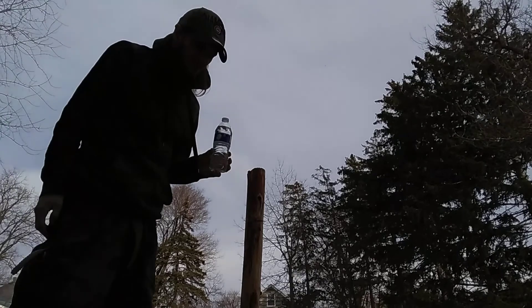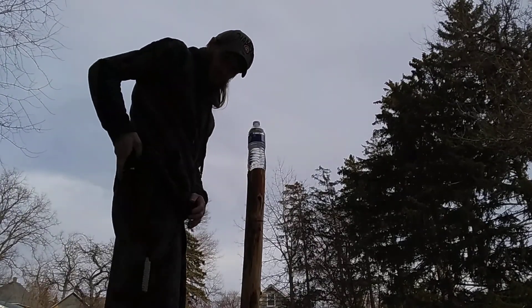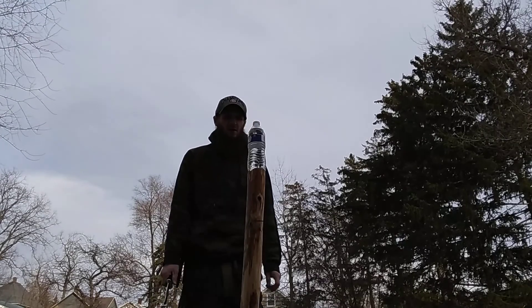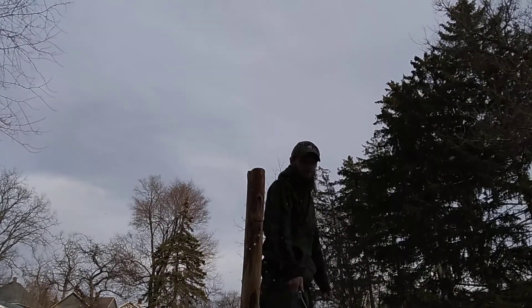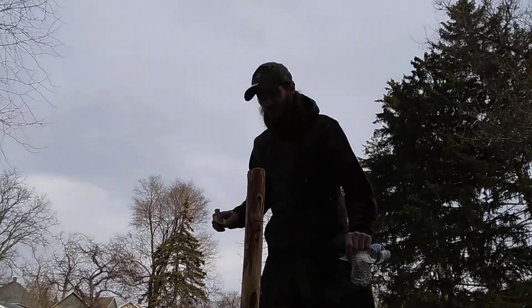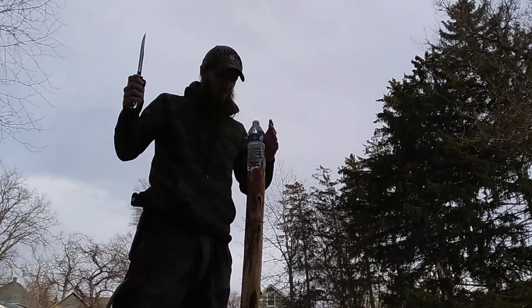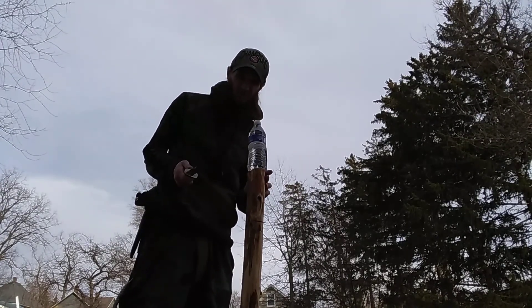Now let's see what the US has to say. I really like the way that this sits on the bow — very, very ergonomic. Nice and smooth. Like a lot of times with shorter blades, you get that — like it kind of hits it and then you cut through it. You don't get that with these. Nice.